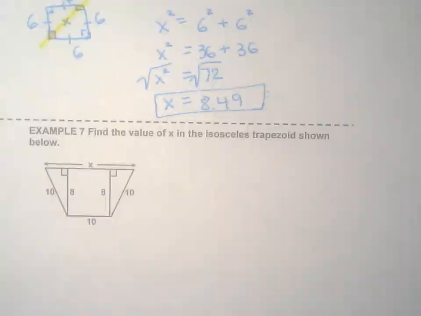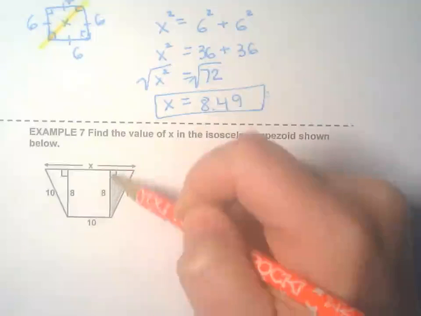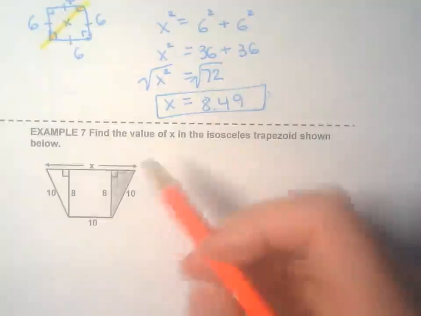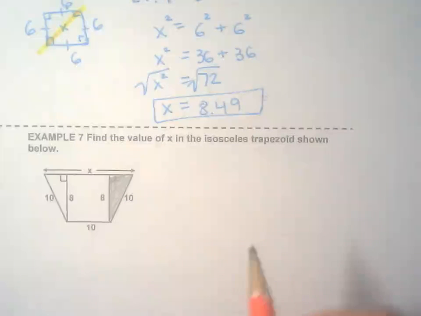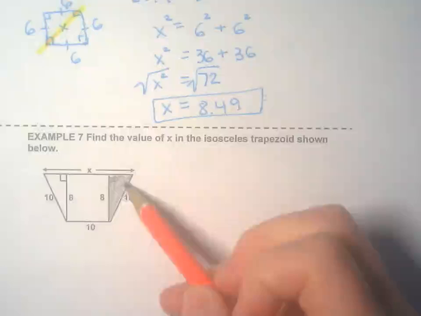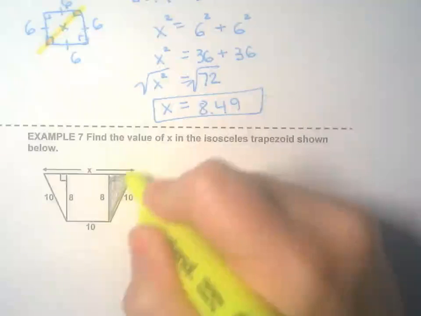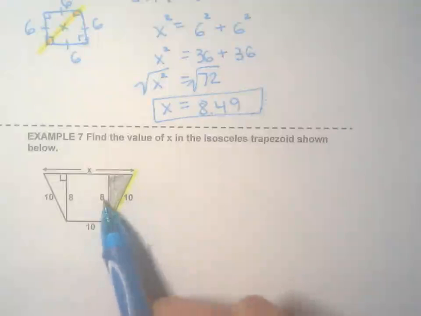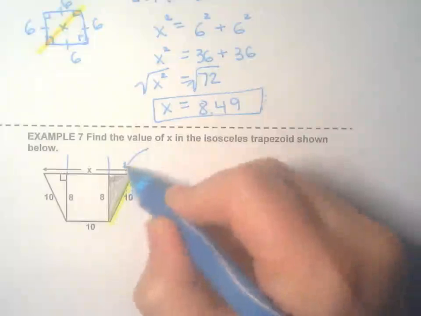So thinking process over here, it's asking for x. But this is a trapezoid, which we're going to get there. Don't worry about that right now. So this is the triangle. I'm going to find everything starting from this triangle. Again, hypotenuse right there, that's my yellow. I have one leg. Before I can do anything, I need to find this leg first.